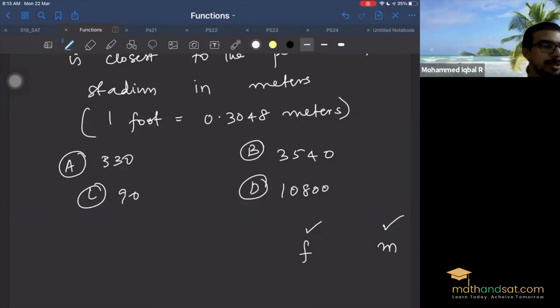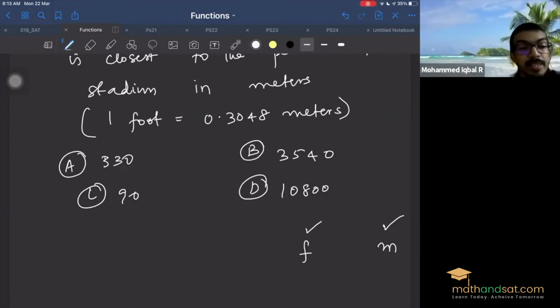Okay, very good. So now it makes sense, right? This is actually a linear relationship. The conversion between meters and feet, between centimeters and inches, between joules and calories, these are all linear relationships. The relationship between distance and time, and between your money and the number of hours you work, these are all linear relationships.